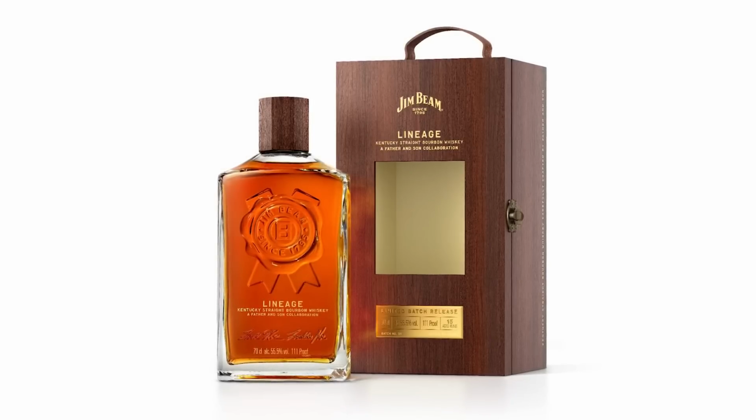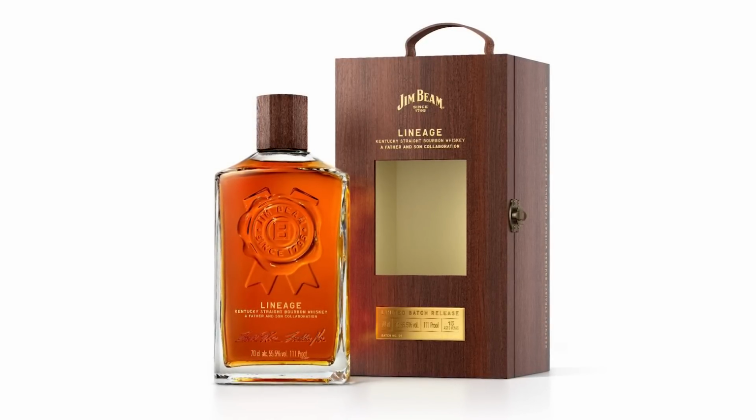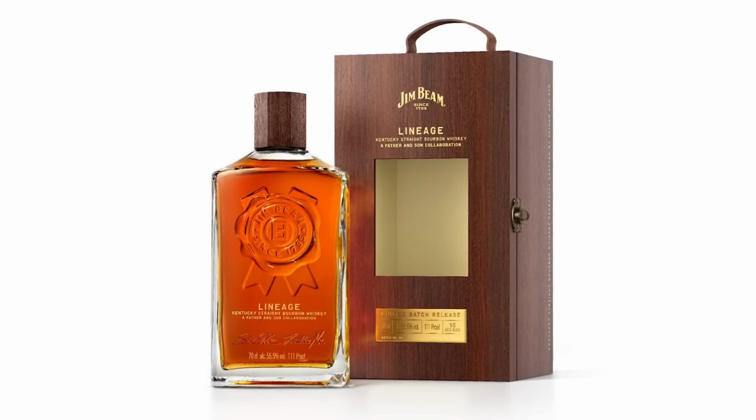So the one thing that I've learned about Jim Beam over the years is that when they want to put out something really, really good, and they have that on their mind versus volume, they can knock it out of the park. Anytime Jim Beam does a short release of pretty much anything, whether it's Booker's Rye or Knob Creek 12-year-old or the 15-year-old, you have seen nothing but absolutely delicious whiskey coming out of there.